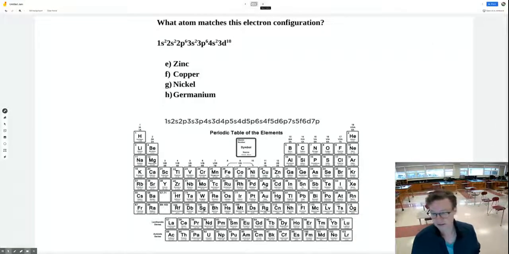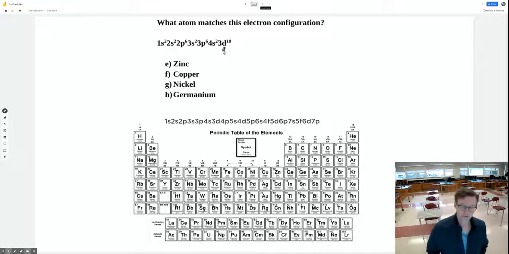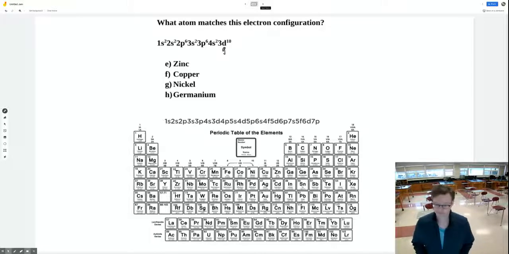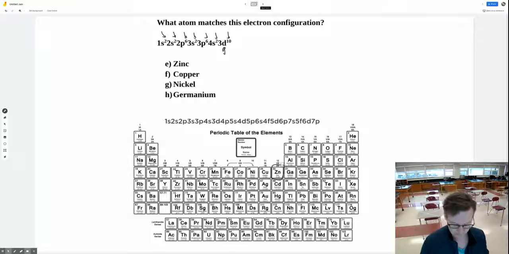Okay, and which matches this electron configuration? Okay, it's a longer configuration. We get all the way up to the 3d sublevel, but the process for identifying the atom is the same. Again, we're assuming that no electrons have been gained or lost. That would be creating an ion, which we haven't done yet. So all you really need to do is count up the superscripts, the little numbers up top. 2, 4, plus 6 is 10, 12, 18, that makes 20, plus 10 makes 30. So which element is number 30? That would be zinc right here.